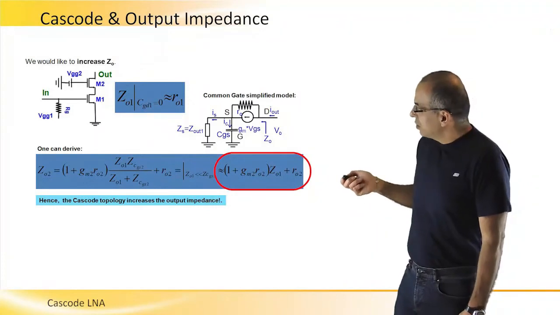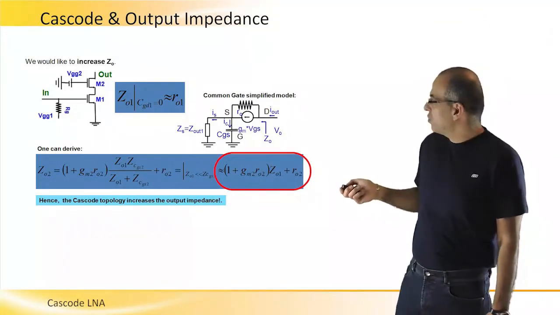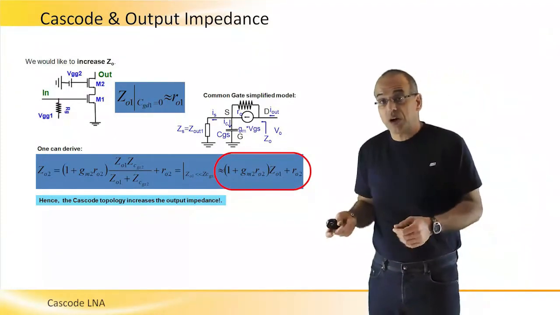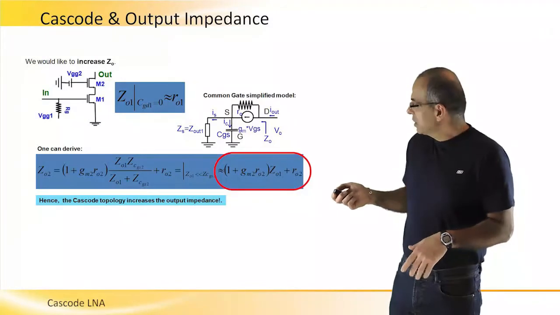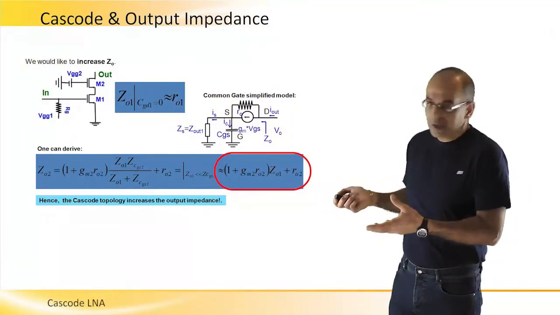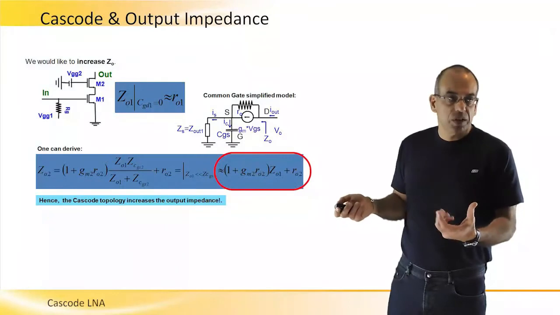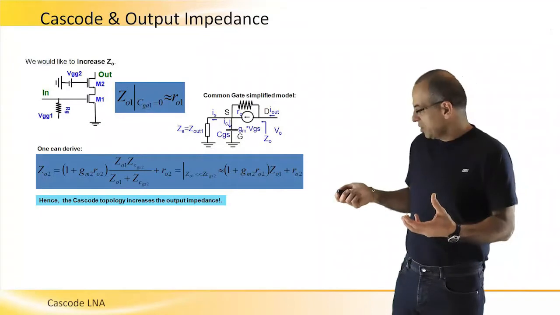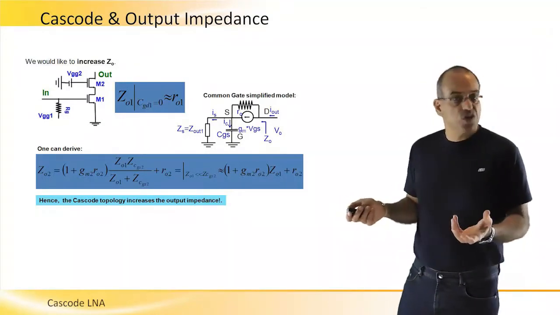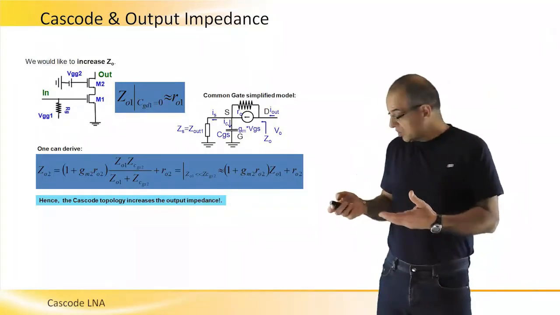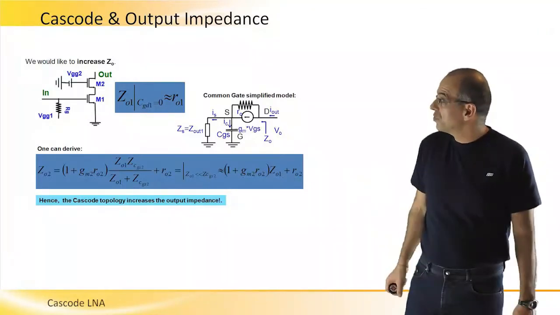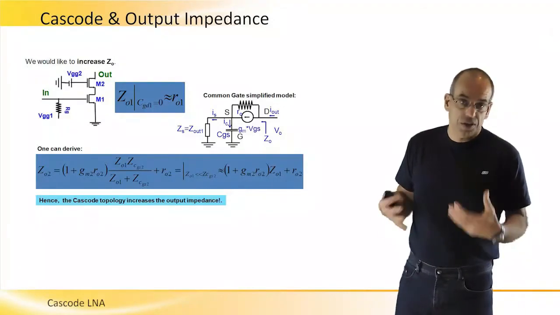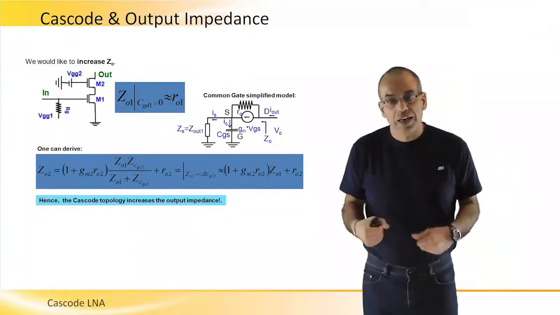This is true at low frequencies. As I mentioned before, the neglection that we did here is not always true, especially not in very high frequencies. But it explains very simply why the Cascode transistor increased the output resistance. In RF frequencies, the treatment will be a little bit different, but the conclusion will stay the same. So the Cascode transistor will always improve, or in most cases will improve the output resistance as well, which is another positive enhancement to the circuit.